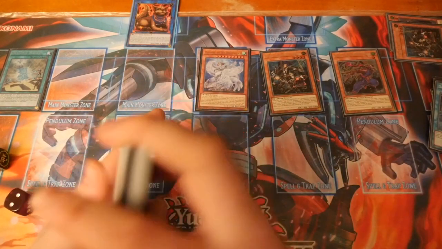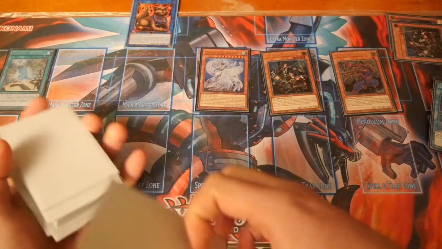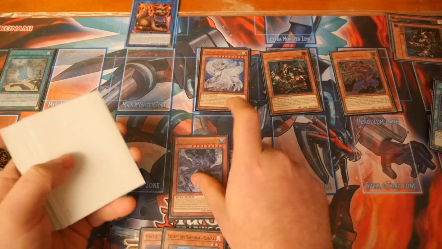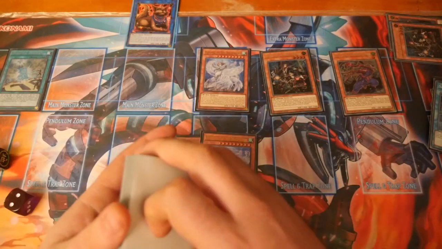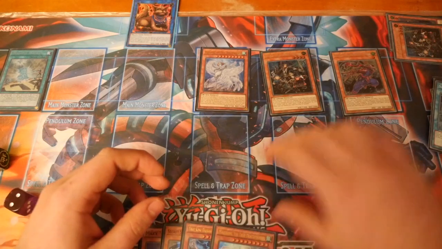Basically, what we're trying to draw for now is a True King, a fire, ideally not a water, but you never know. That's a shame. That's a real shame.